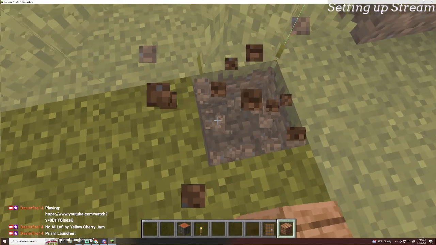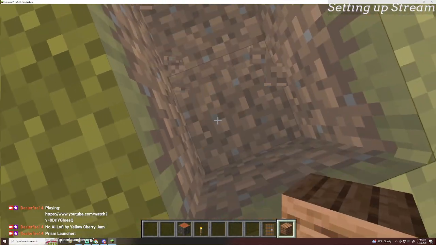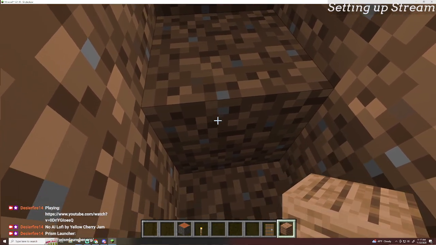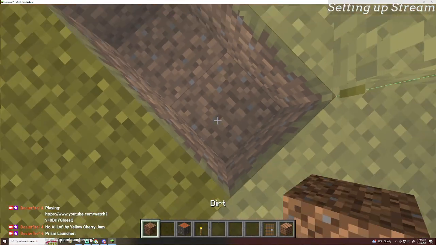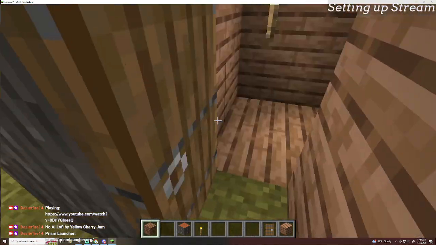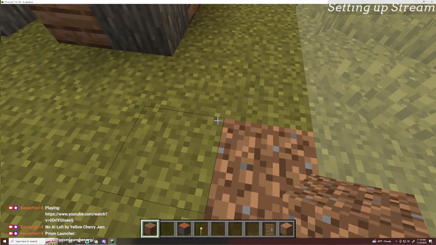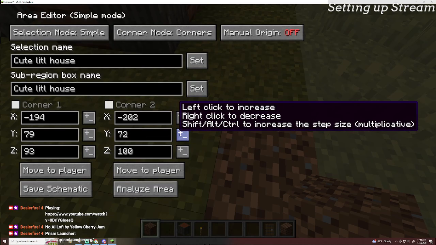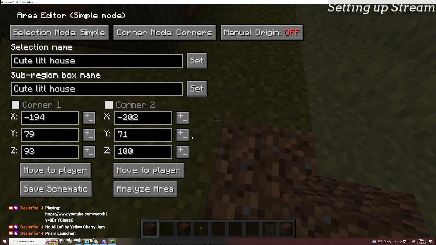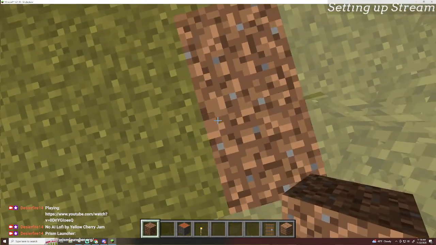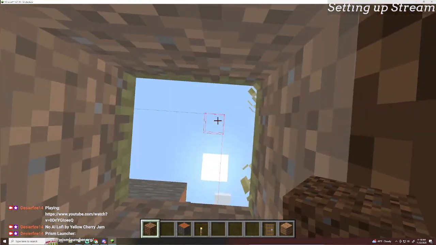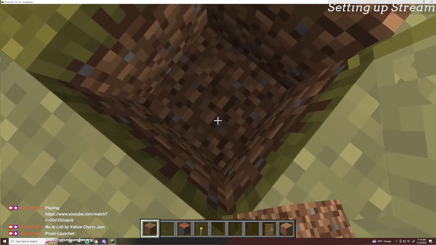The other thing we can see is the box does not go all the way down into the ground. So we might want to lower it just a little bit because we do have a floor in here. And maybe we would like the terrain around it. So we'll go M, area editor, and we'll take the lower one and go down one. All right, now this is in here. You can see, okay, it's taking on the bottom there.